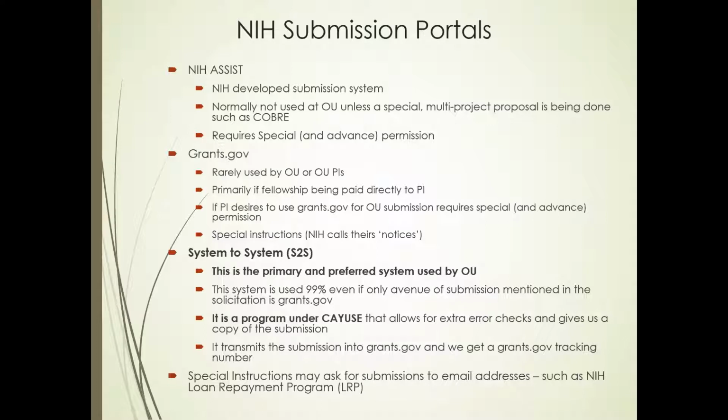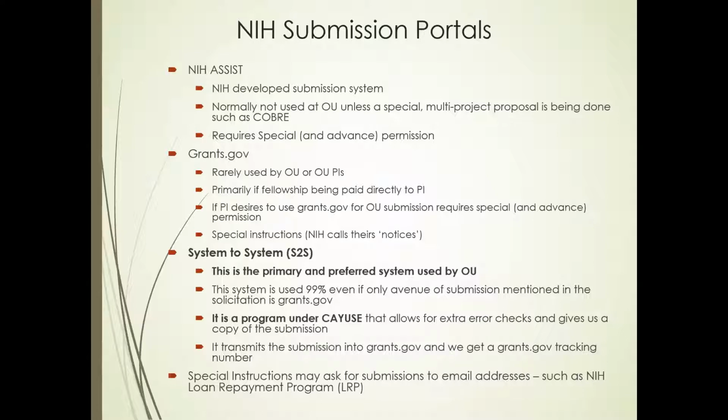If you're doing a fellowship that's going to be paid directly to you, then you would have to register with grants.gov, and you would do that submission yourself in grants.gov because it's not going to flow to the university, it's going to go to you. There are a few fellowships that give you the option of either accepting the funds directly or having it run through the institution. And you have the option of doing that initial submission on your own and then deciding later you want it to flow through the university, and we'll do the routing and everything on that just prior to award.